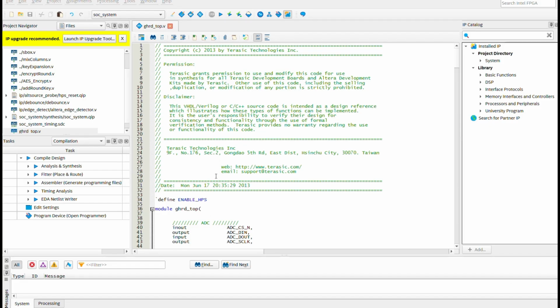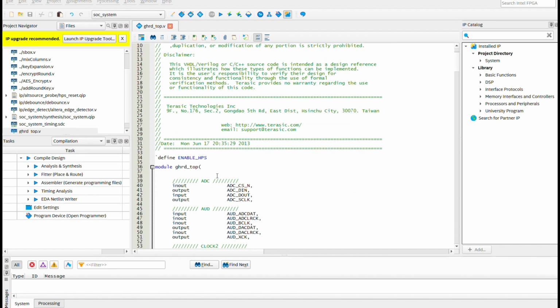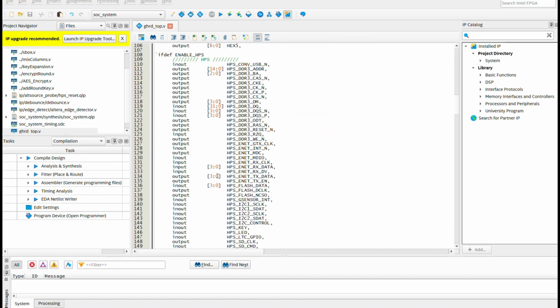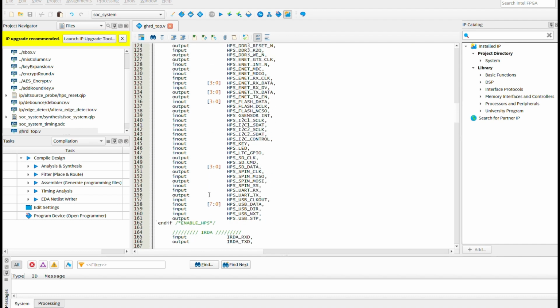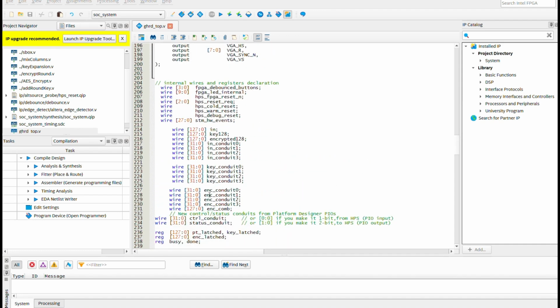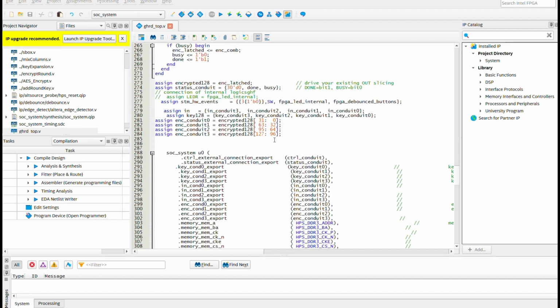This is our top level module in RTL in Quartus Prime. Those are the exported conduits from the Platform Designer, and as we can see here, they are connected to the input signals in the top level module.